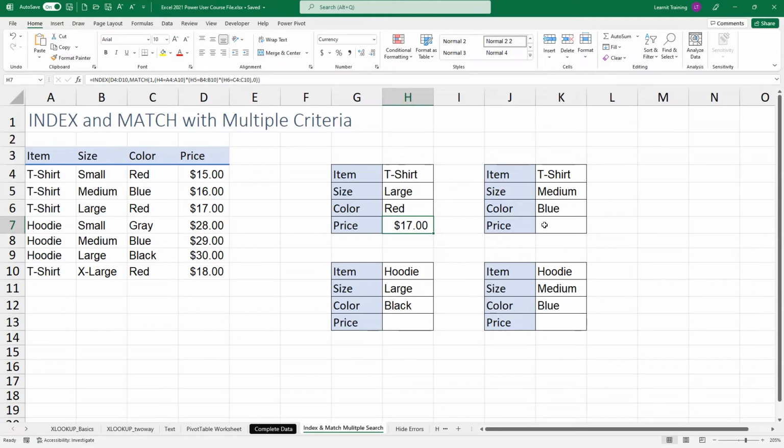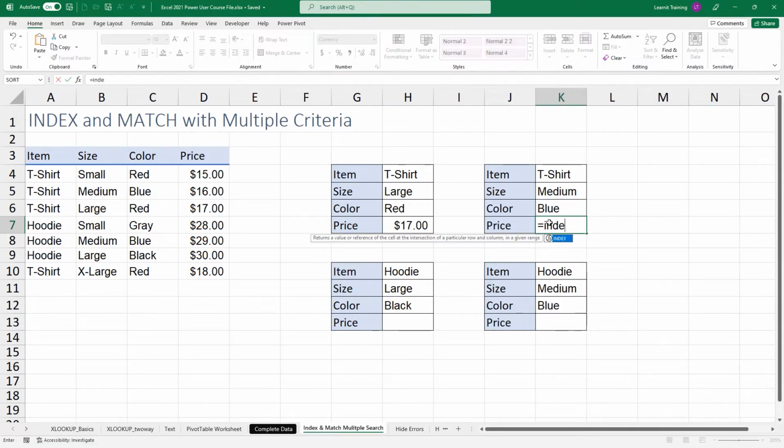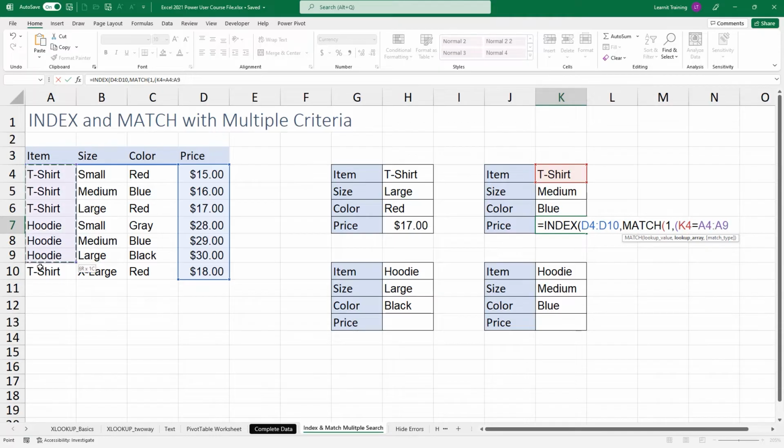Remember, when we went over the basics, we index what we're looking for. So if I'm looking for a price, I'm going to go ahead and index the price column. And we end up matching it to a lookup value. But when you match it to more than one value that you're searching for, you're always going to use the lookup value as the number 1, which means true. What you're essentially going to do now for the lookup array is you're going to do 3 searches. I'm first going to look for the t-shirt. I'm going to put it in parentheses so you can see it. Inside of this column here. So it's going to find a match. It's going to find actually 4 matches there.